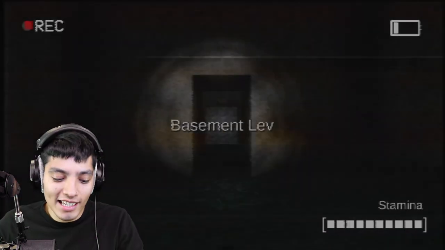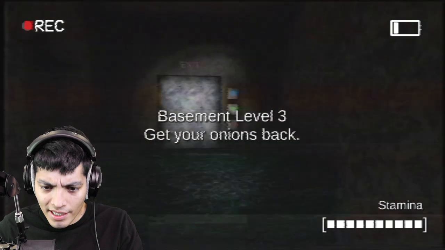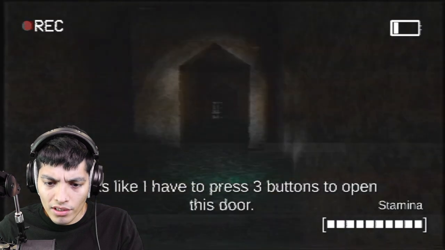Oh my god, he almost got us once again. Basement level 3. Get your onions. Yeah, we know with the trick. Okay, there's buttons on the door now this time. Looks like I have to press 3 buttons to open this door.